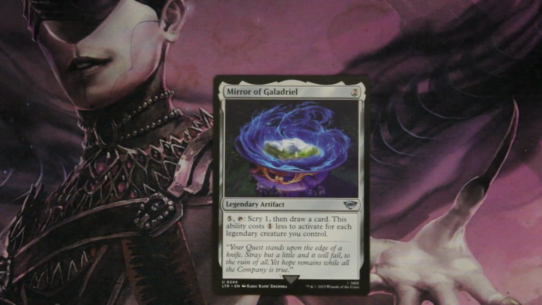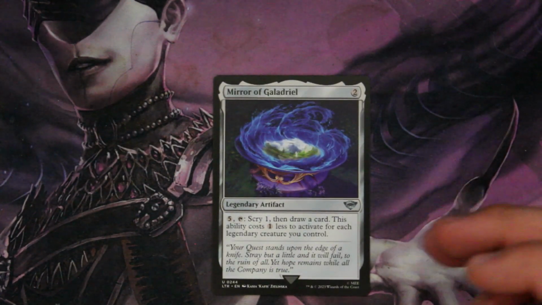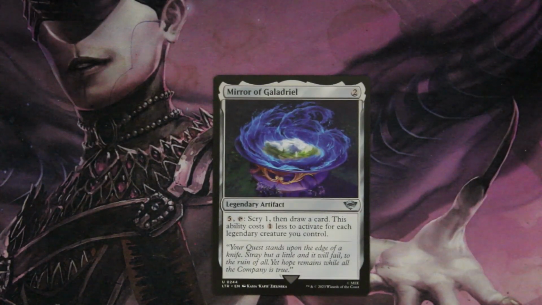So it does talk about Galadriel, when she has that kind of come-to-heart moment when she has to decide if she wants to take the ring after it's offered by Frodo. So it's a really cool card to see. The effect is nice, you know, to scry and draw. The fact that you can make this card cheaper if you have legendary creatures on the field is super nice, because paying 5 mana to scry and draw is a lot, but it can be made cheaper, which is nice.